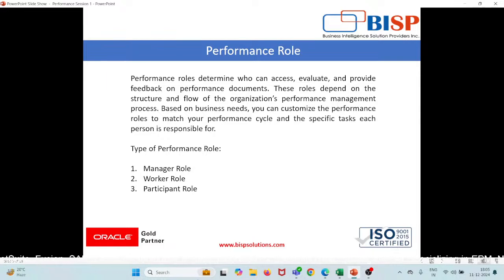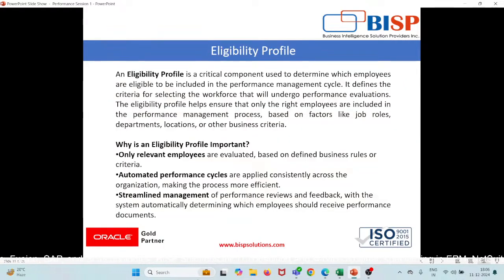Then there is the eligibility profile. Who is eligible for getting this performance management evaluation, we can decide by the eligibility profile. You can set the eligibility profile, like length of service greater than 1 year, or the employee should be of a certain location.